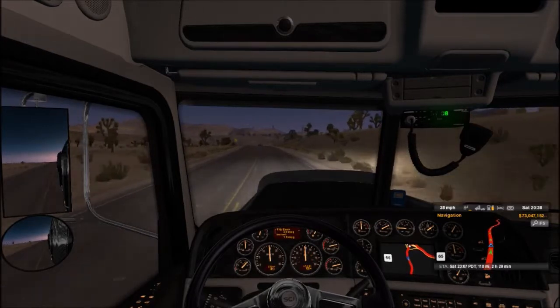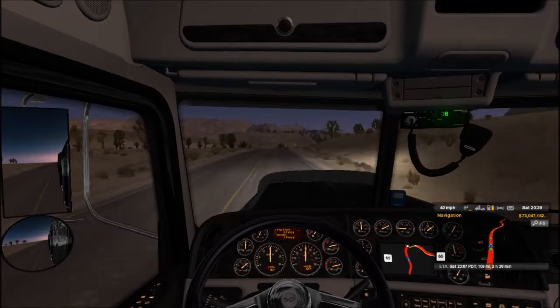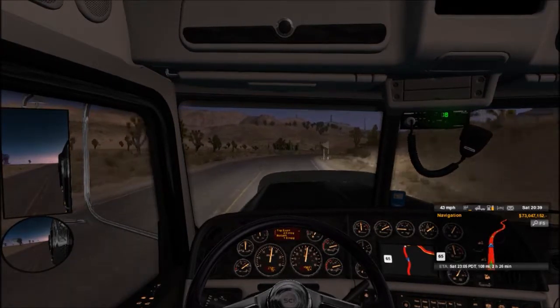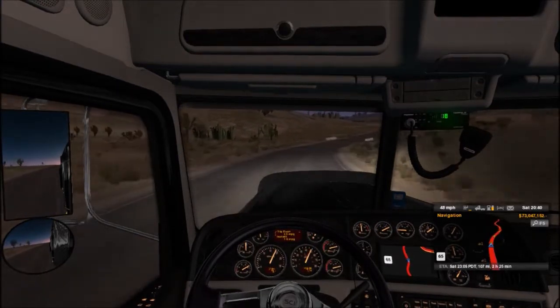Oh, look at that, low on fuel already. Really? Did you not fill up while we were standing half an hour talking and sitting next to a gas station? No, I didn't. Now we do an absolute no-no.